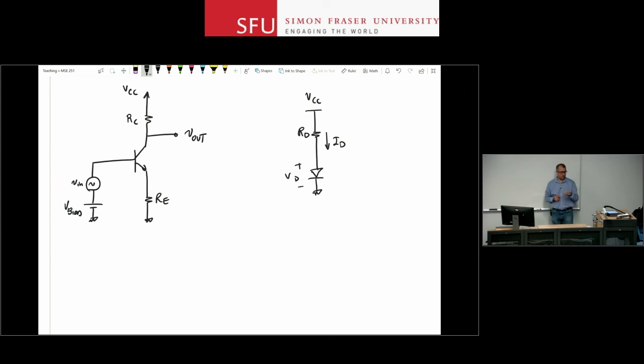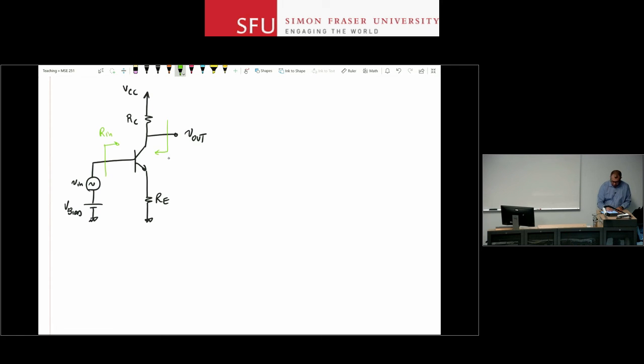We're going to talk about the biasing in more detail. But it is very, very common to have a resistor in the emitter circuit for this device. So this resistor is called emitter degeneration. And we'll see that it has some biasing advantages. Also, from a small signal point of view, it changes the behavior of the circuit and basically requires a new analysis here. So I'm going to do the analysis. I'm going to look at input resistance when I look into the base, output resistance when I look back into the collector, and then obviously the voltage gain, which is the output voltage amplitude to the input.